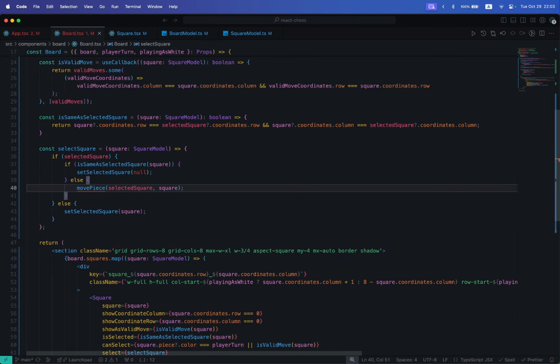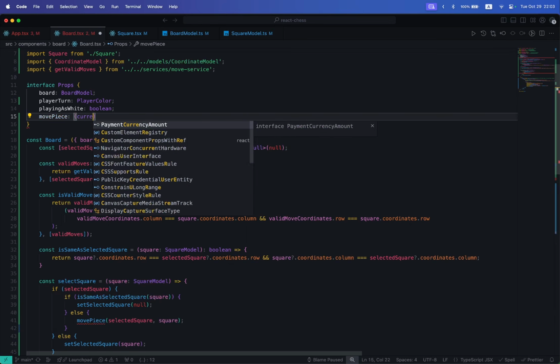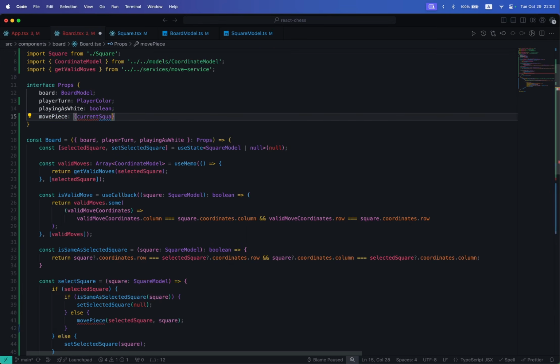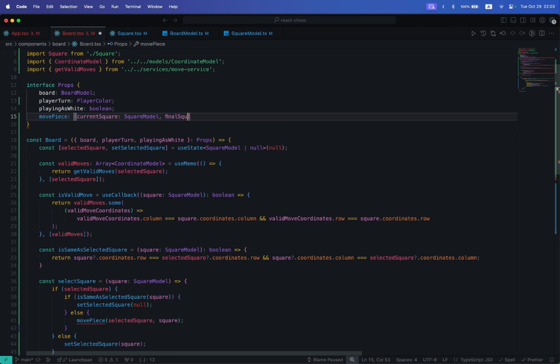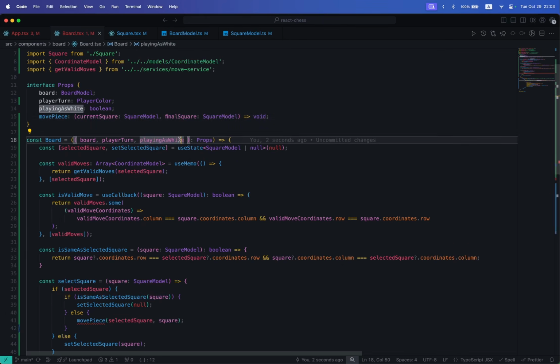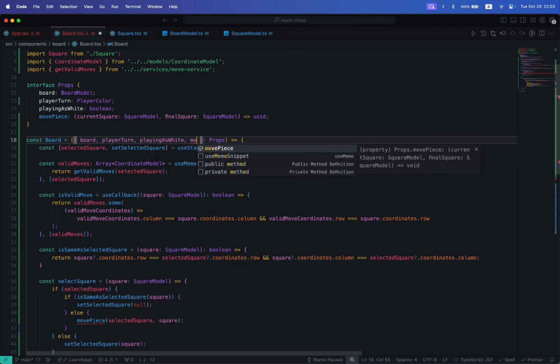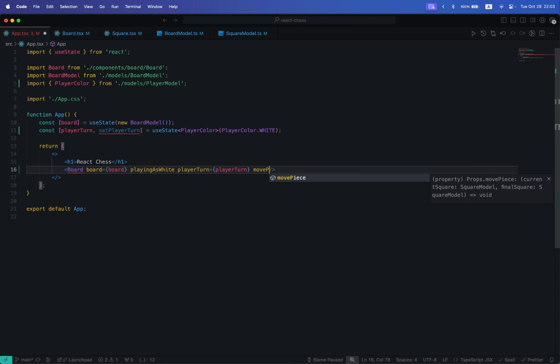This move piece, of course, will also be a prop, so moving piece function with current square to be square model and final square model, which returns void. Okay, that's the type of our props.